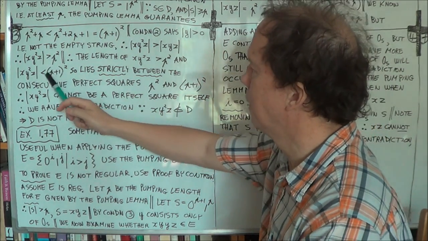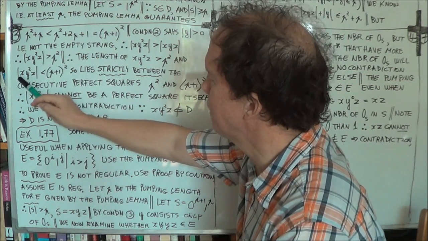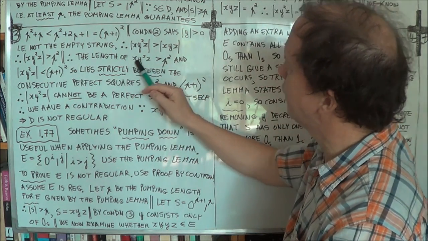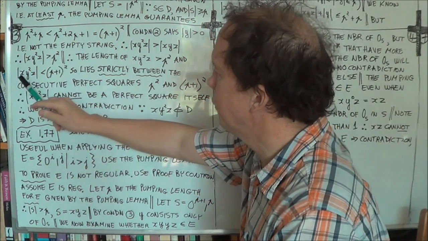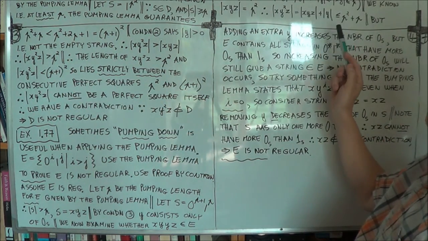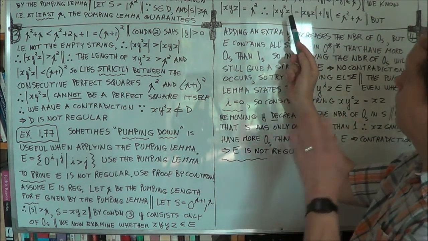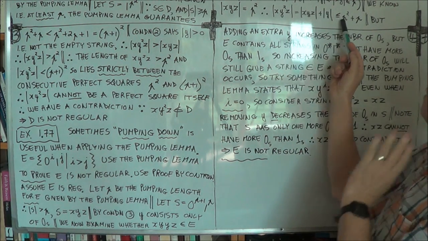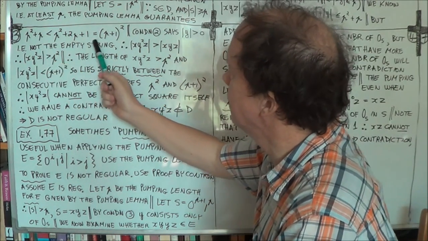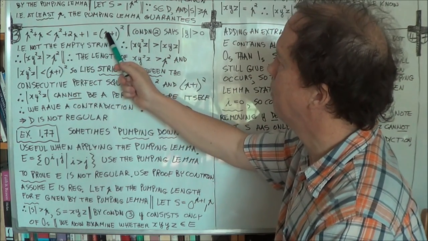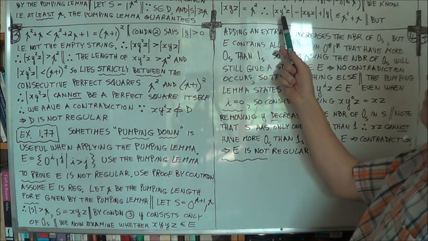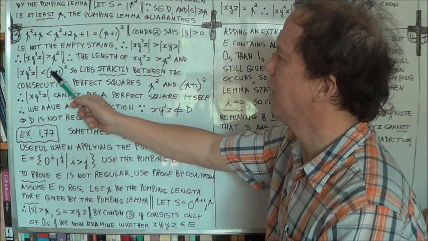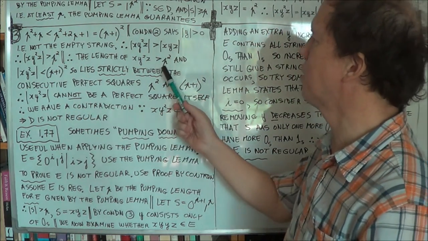And from this analysis, we've also got the size of xy squared z is greater than p squared. Okay? But we've also got, from the last line in the previous session, the size of xy squared z is less than or equal to p squared plus p. But p squared plus p is strictly less than p plus 1 all squared. Therefore, the size of xy squared z is strictly less than p plus 1 all squared.